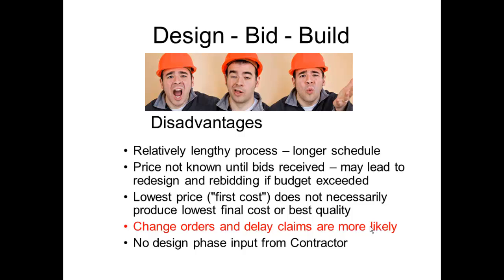If they're not totally specific on how they want something done or the product that's going in, the contractor is going to use the least expensive method to do that. And when the owner and the architect look at the submittals that come in from the contractor on what they're proposing to do, these are the shop drawings and submittals from manufacturers, they may say, oh no, that's not what we wanted. And they look at their specs and say, well, yeah, we kind of left that open. It gives the contractor the ability to write up a change order saying, if you want this material, you're going to have to pay me extra amount of money.